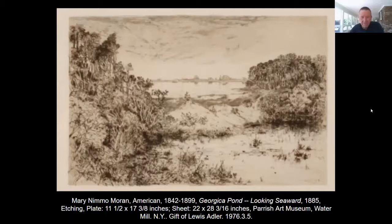This is Georgica Pond looking south. If you drive on Montauk Highway, there's a little pull-off just after a restaurant there where you can drop in kayaks or paddleboards and go all the way down to the ocean. There are very nice houses, including lots of sculpture gardens, facing the pond all the way down Georgica Pond, so you can paddle down and look at all of those gardens and houses that otherwise you could not go in and see.